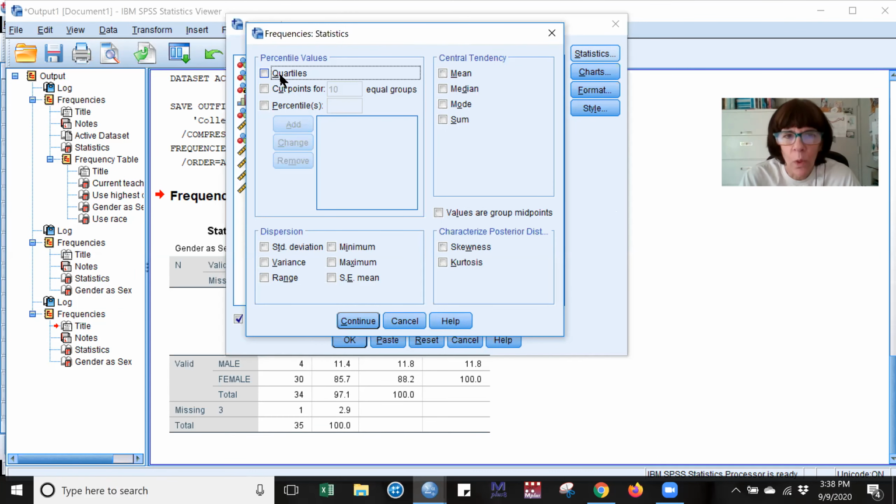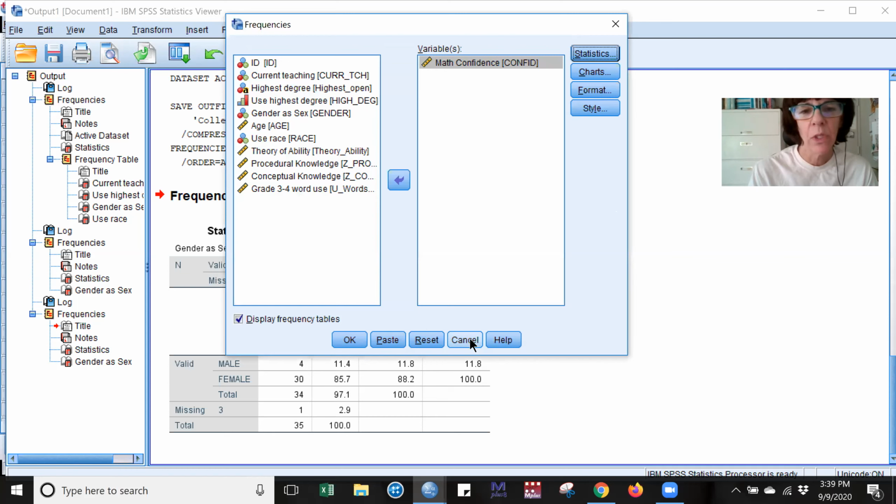You can get quartiles, which will be covered in an upcoming class, percentiles, mean, median, mode, so a lot of different central tendency, skewness and kurtosis, which have to do with the shapes of the distributions, and measures of dispersion: standard deviation, variance, range, minimum and maximum, and the standard error of the mean. There's quite a number of choices.